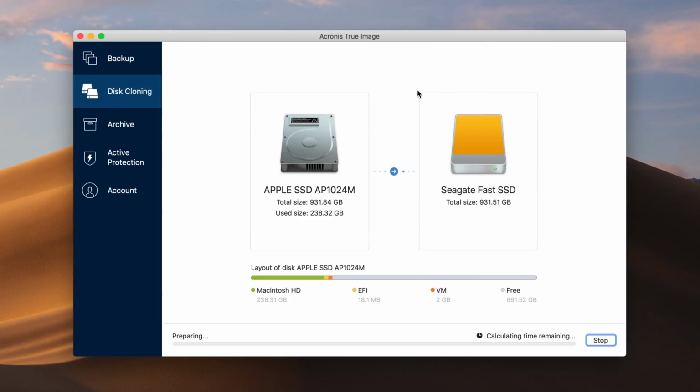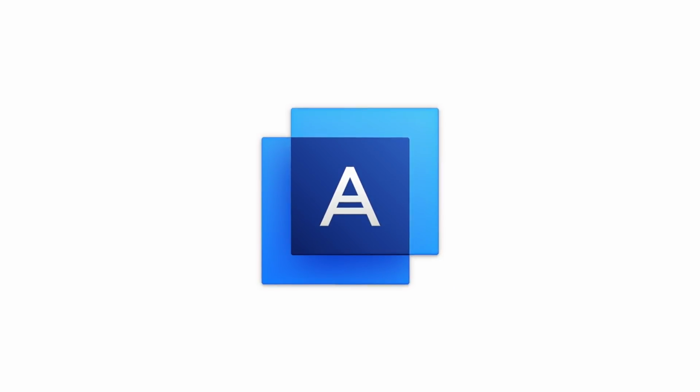Obviously, you want to make sure there's nothing on that drive that you want. And once you click Format, it's going to start the cloning process and it will clone that drive for you one-to-one. So you can use that to restore, whatever the case may be, you can use that clone drive even as a boot drive if you want to. Really, really cool. Previously, I used other apps to clone my drives, but now it's built right into Acronis True Image 2019.